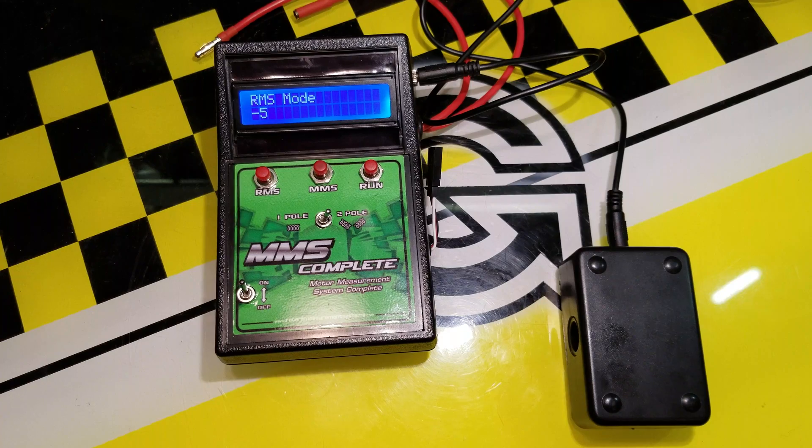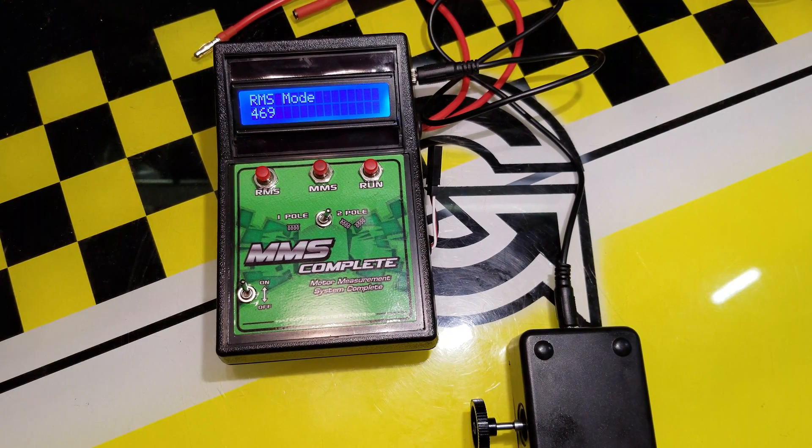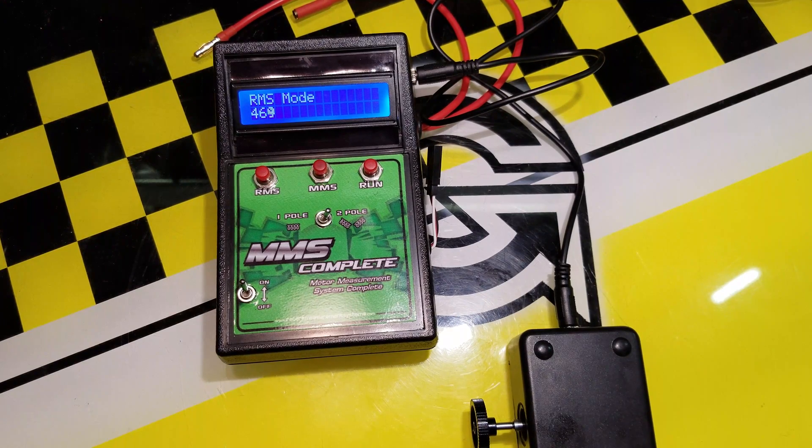I put a pinion on the rotor just to give you something to hold onto so you can manage it. The instructions say just put it all the way in and let it go — that should give you the gauss reading. But as you can see, it's reading very low: 464 gauss, which is basically almost useless. A typical rotor would be around 1,500 gauss — that would be what somebody would call a high RPM rotor. A high torque rotor would be around 1,650 to 1,680, so 460 is terribly low.